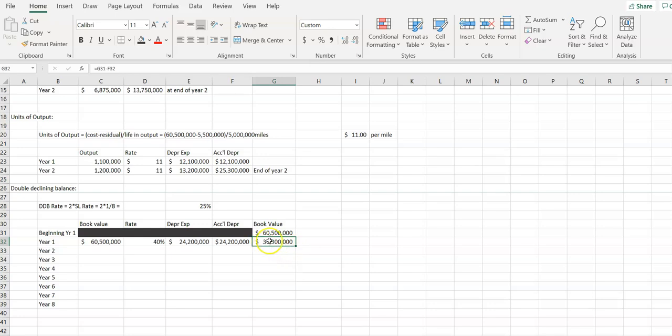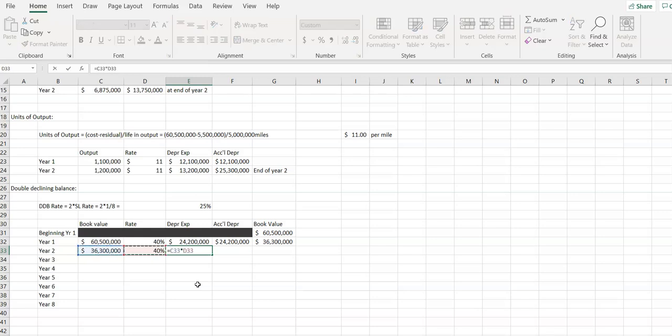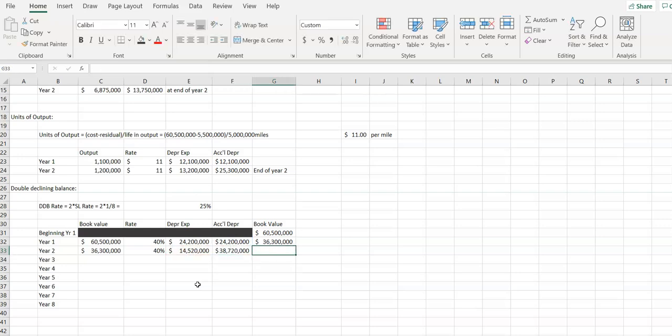All right, and for my formula, if I want to copy it later, it always needs to go back up here to G31. So I'm going to put a $ sign in front of 31, and that makes it absolute. Okay, so for year 2, to calculate it, you pick up the book value at the end of year 1. And it's still 40%. You multiply the book value times the rate. For accumulated depreciation, take the past year plus the current year. And then book value is your cost minus your accumulated. And let me put a $ sign in front of that 31. All right, so 38,720 is our accumulated at the end of year 2. And our book value, of course, is 21,270.